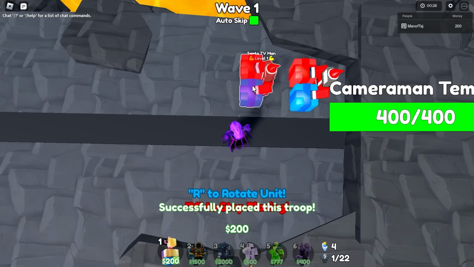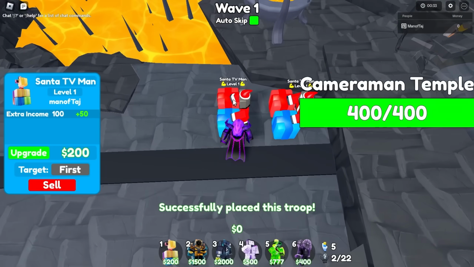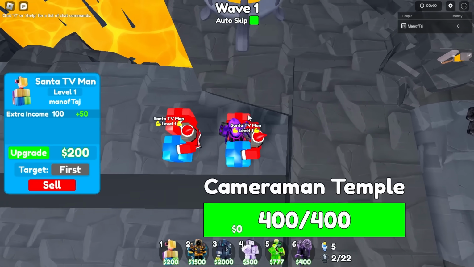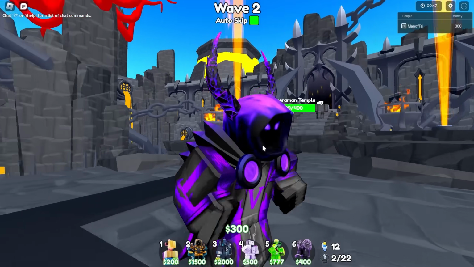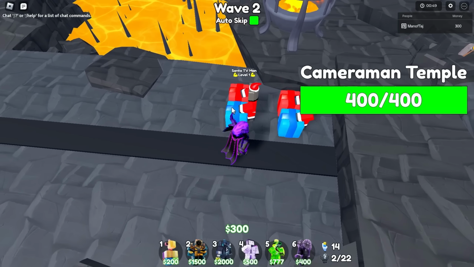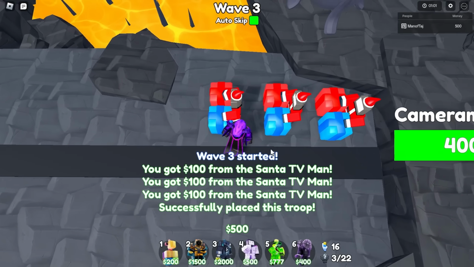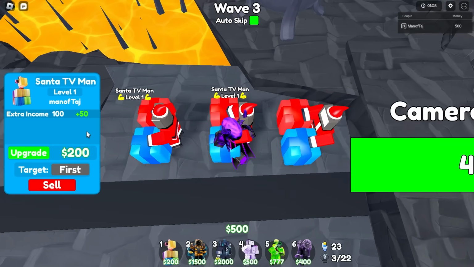But on wave 1, you're going to want to place 2 Santa TV Man just like this. But obviously, if you don't have the rank that I have right now, you can only place 1. But on wave 2, if you can only place 1 down already, you're going to place your second one down. And just to act as a free-to-play, I'm not going to place anything else down right now as well. Actually, never mind. I'm going to act as if you have a pretty high rank already. But honestly, for this start, all you really need to do is place and max a bunch of Santas.